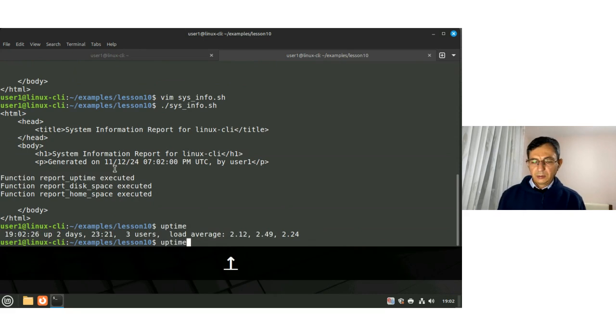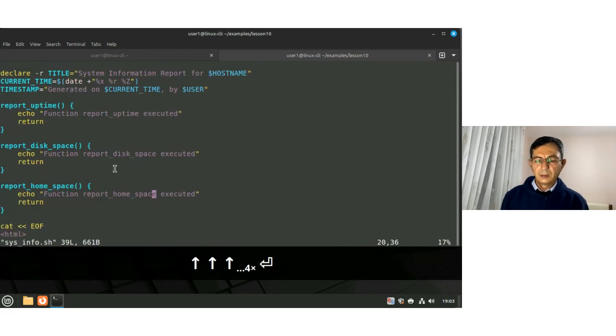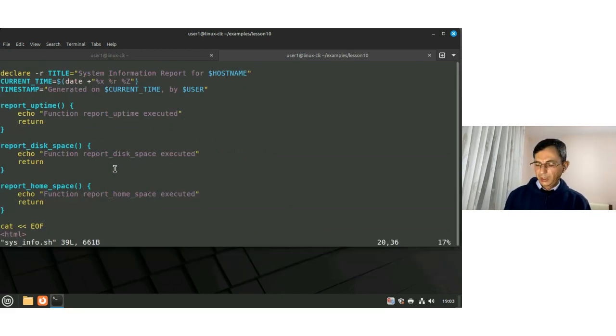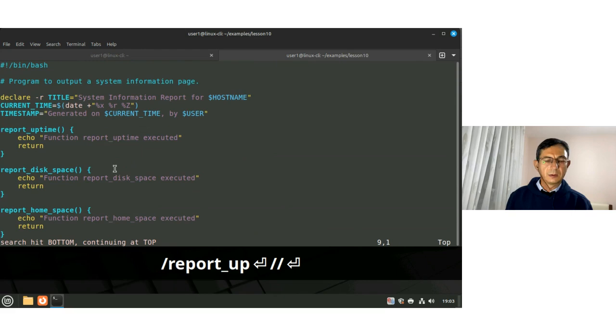So let me modify this function report uptime in Vim.